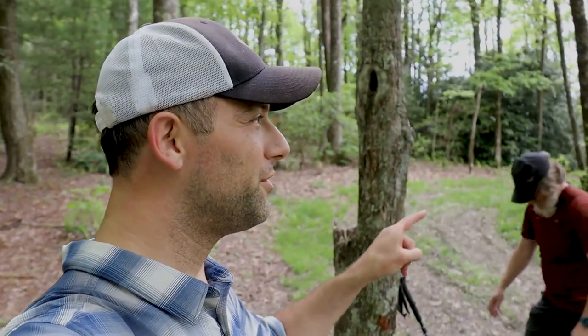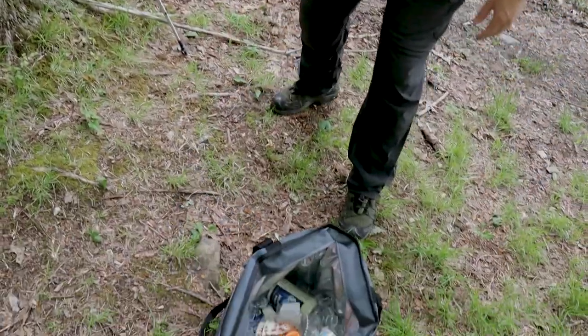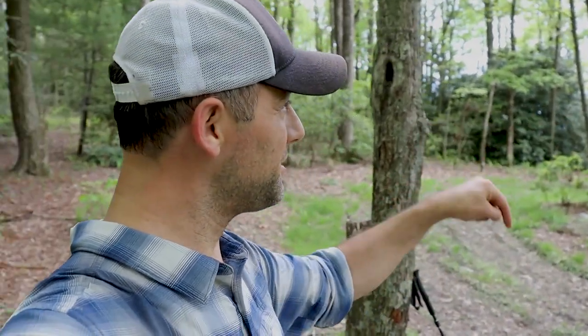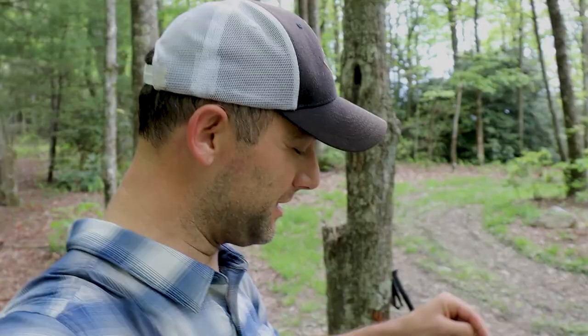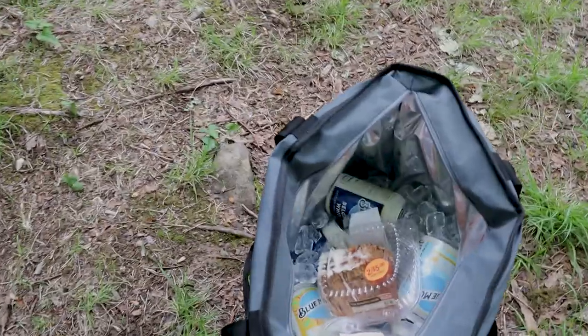Well, we made it to camp for day two and met up with trail angel, shuttle driver, hiking buddy, Mark. And holy smokes, I have no words for this man. He is way up there in my books already. So he drove to a parking area. This is technically a trailhead, but you can't drive to it. So he hiked 1.6, 1.7 miles with ice, with malt beverage, and desserts. Are you kidding me? Holy smokes. This guy's awesome. Yeah, very much looking forward to hiking with him for the rest of the time. But we're gonna chill out and enjoy.